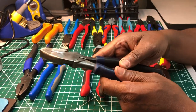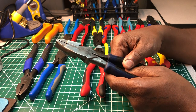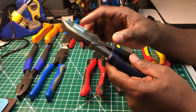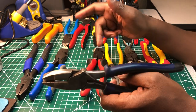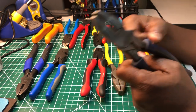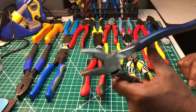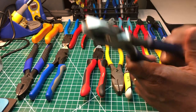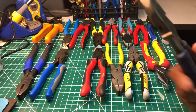These Klein pliers I've had a long time — around the time the Journeyman series first came out. The model number I think is 02139NE. This is the Journeyman series with that handle, nine-inch. They don't have the grip teeth in the back, but they have crosshatch teeth and the knife — and the knife is still really good after 15 to maybe 20 years. The handles feel good. These are very, very nice pliers, well worked in.